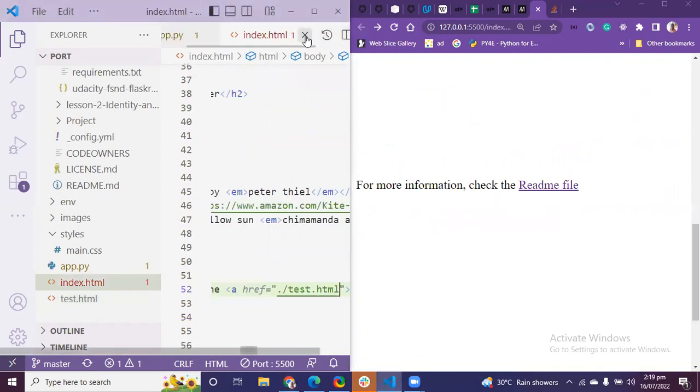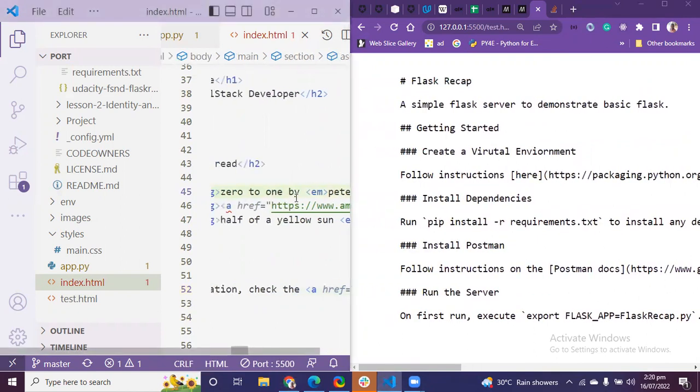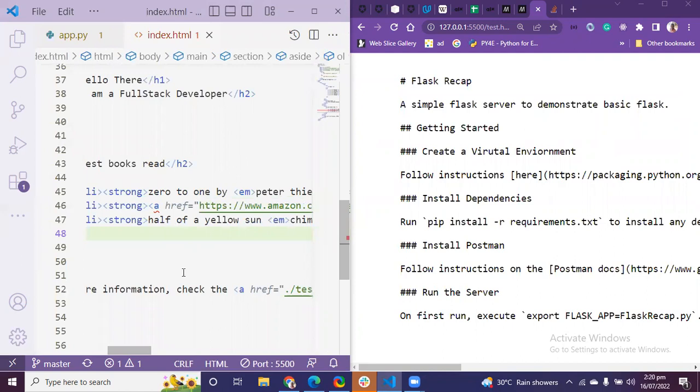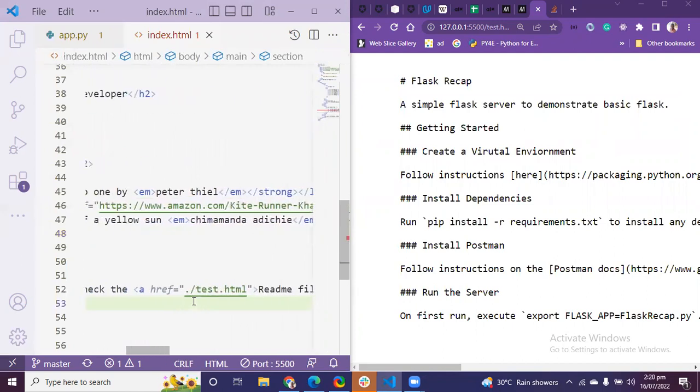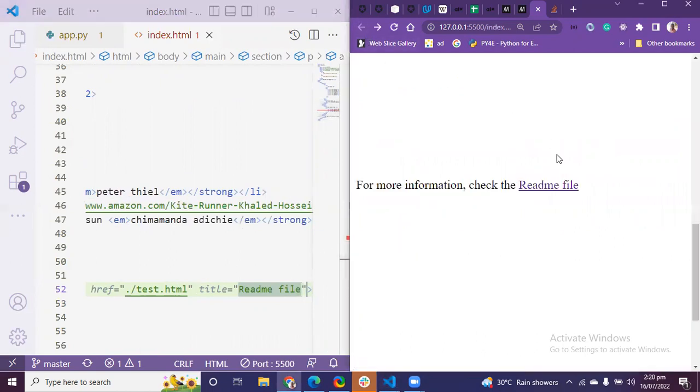So again, clicking on the README file, I will see the file appearing. This is linking within my web page among the pages that I have. Also know that I did not do something here, and I will not keep doing it. Just for the sake of this class, I also omitted the title. Also know that the title is very important. I say README file. So when I move the mouse over the text, I will have that title showing there, which is what I put on the title.